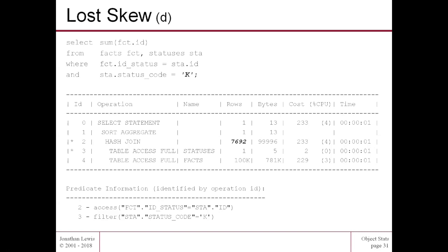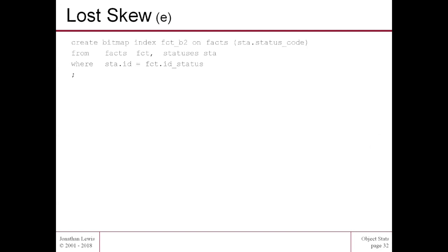Now, in many, many cases, data sets are extremely large. The amount of error you get doesn't mean that Oracle's going to come up with some amazingly different and incredibly stupid plan. But sometimes it just does happen. You've given Oracle information about data skew. The moment you join to the dimension table, Oracle loses that data. It's a generic symptom that you can watch out for when some of your big star type queries do something insanely stupid. There's not an awful lot you can actually do about this.